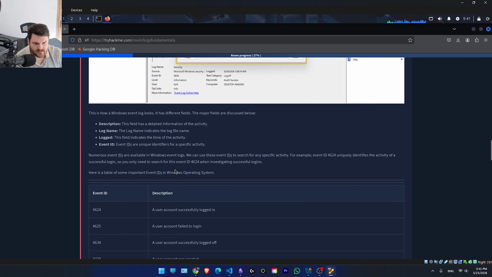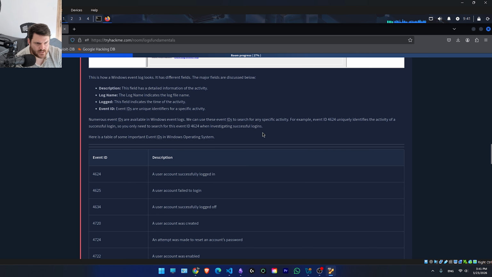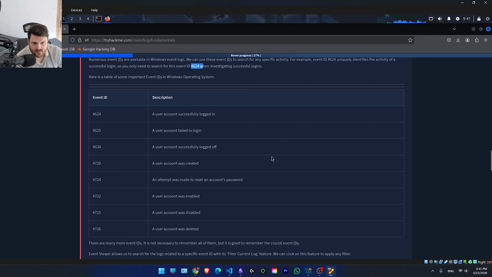Numerous event IDs are available in Windows event logs. We can use these event IDs to search for any specific activity. For example, event ID 4624 uniquely identifies the activity of a successful login, so you only need to search for this ID when investigating successful logins. Here is a table of some important event IDs.